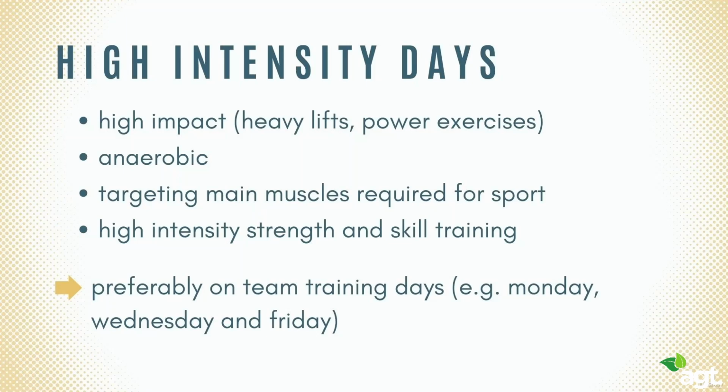Now, when you're doing a team sport like handball, for example, it would make sense to do your skill training where you're playing actually handball and your strength training on the same day. That means your high intensity days preferably should be your team training days. For example, let's say your team trainings are on Mondays, Wednesdays, and Fridays. Then those are the days where you also want to do your high intensity strength and power training as well. If you choose to do the high intensity strength training on Tuesdays, Thursdays, and Saturdays, for example, you're going to have high intensity every single day. And that is why I recommend you to do all kinds of high intensity work on one single day.